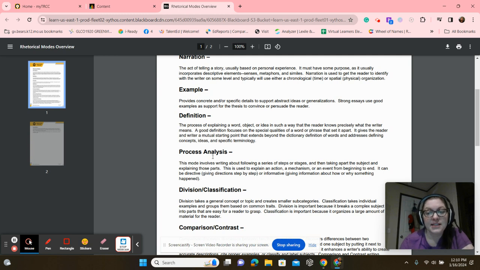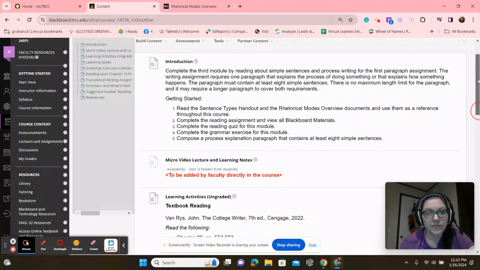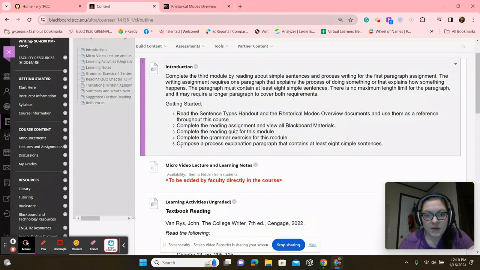And remember that it is not a bulleted list. I should not see a bulleted list of 1, 2, 3, 4 with the steps. This is a paragraph. So it's going to be indented. It's going to be written in paragraph form and not as a list. Also, it says that we are writing that.